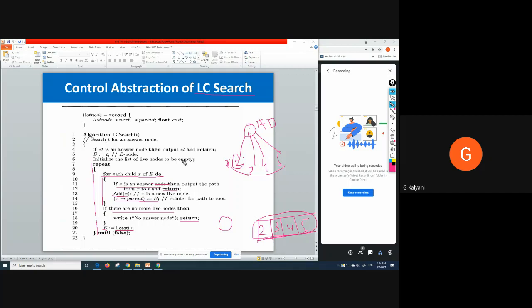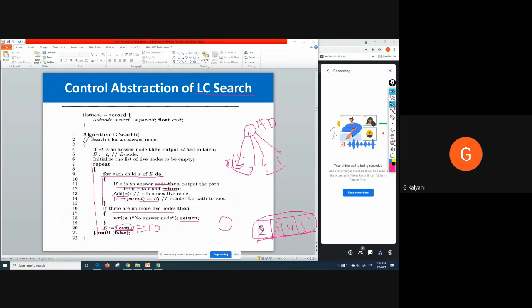If I want to write the same control abstraction for FIFO, then you simply need to write the description for this list in a different manner. Instead of calling it list here, you can call it FIFO. So what is the meaning of FIFO?